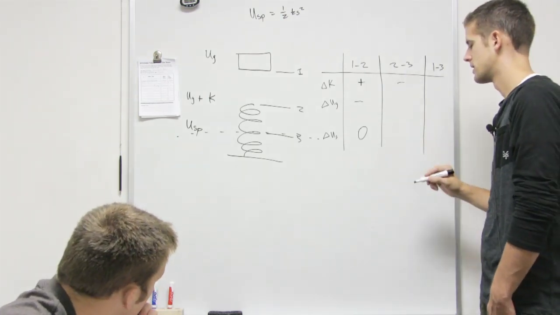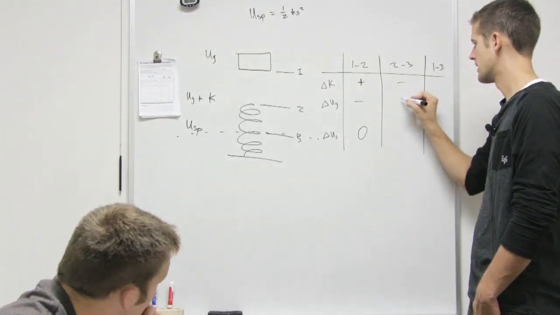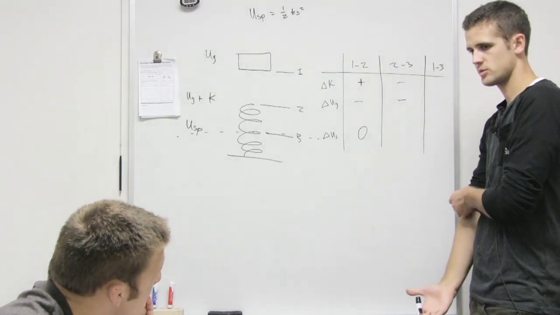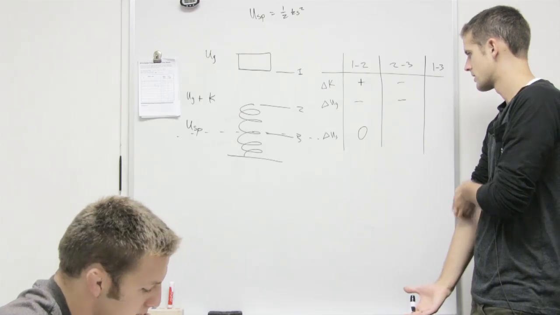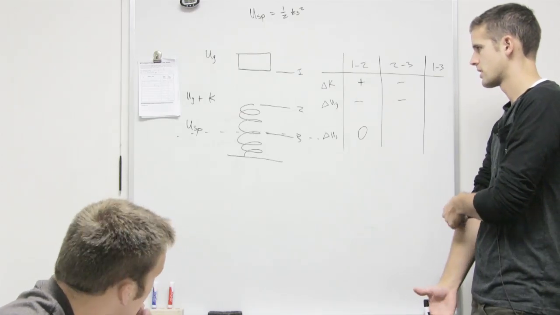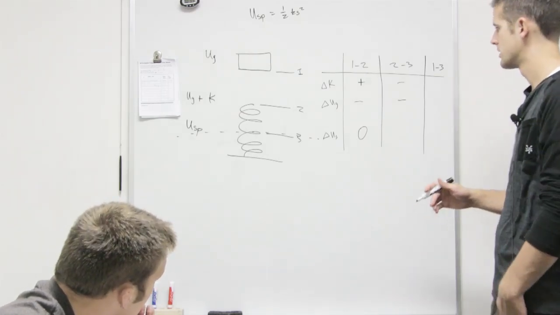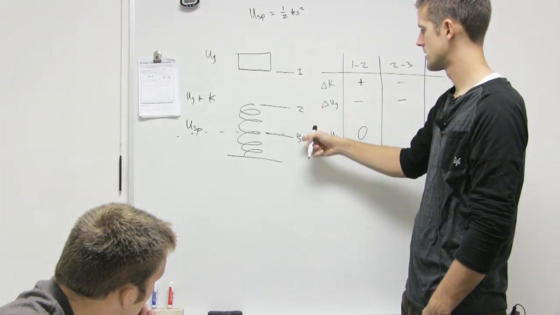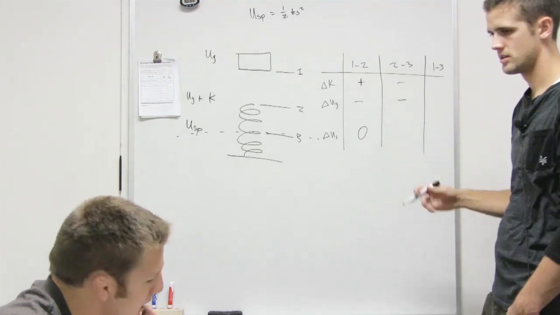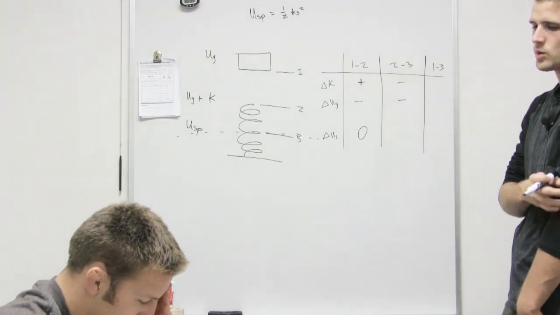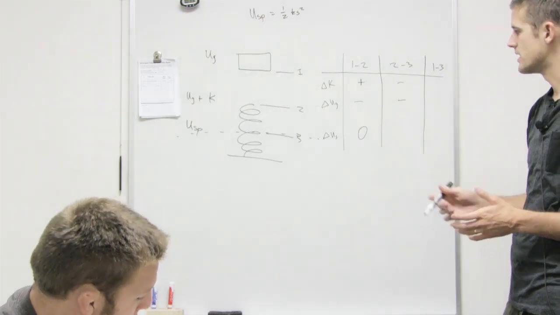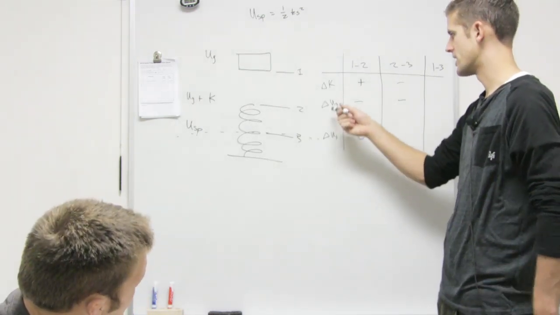Gravitational energy, that'd be negative. Yeah. Because no matter what, it's still moving down. So it's still going to lose gravitational energy. And the spring, that would be negative. Well, you had none here. Now you have some. Compress the spring. Is this talking about just the energy in the spring? Yeah, it is the change in the energy.